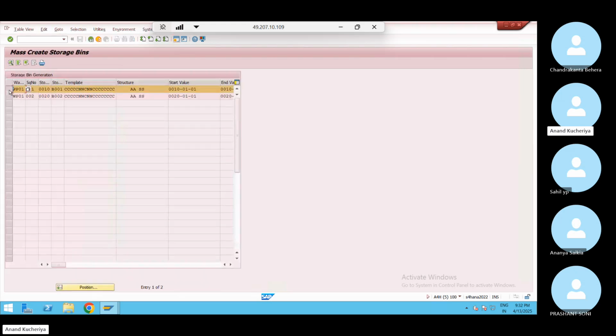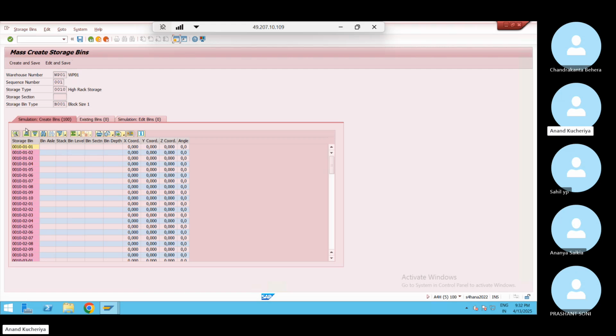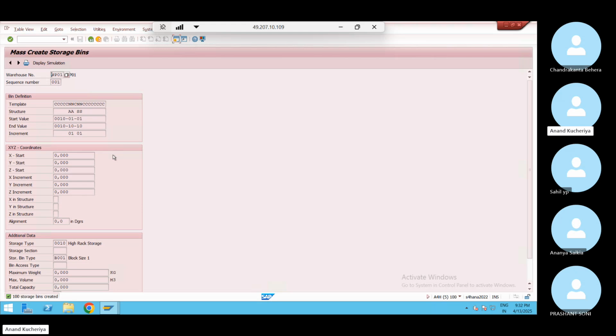LS10. First I will click on detail. It asks me to display simulation, then create and save. We have created these.